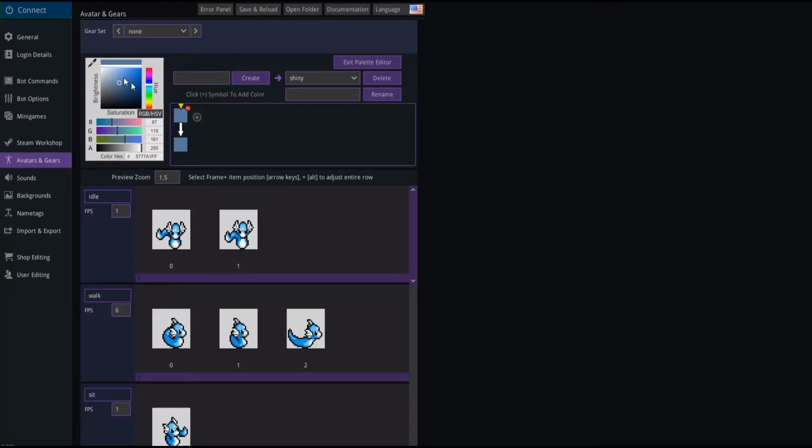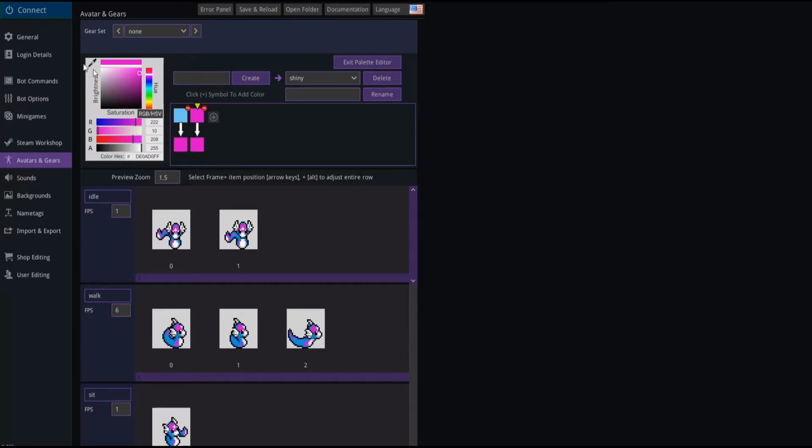Now in order to select a color, I'm going to click this color selection tool. Notice that it then zooms in to any area that I'm pointing at right here in the box. So if I go down to the Dratini, see how it's zooming in on the pixels? That makes it a little easier to choose the pixel color that I want to change. So I want to choose this light blue. And notice that it already changed it into this sort of drab gray-blue color. I'm going to select this box down here, because you can select between the two. So now that I want to change the color, I'm going to select the bottom box, and I'm going to hit pink. And notice now that it changed any pixel that was this light blue color into this pink.